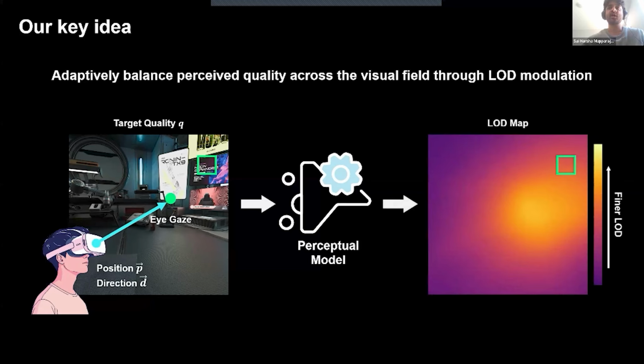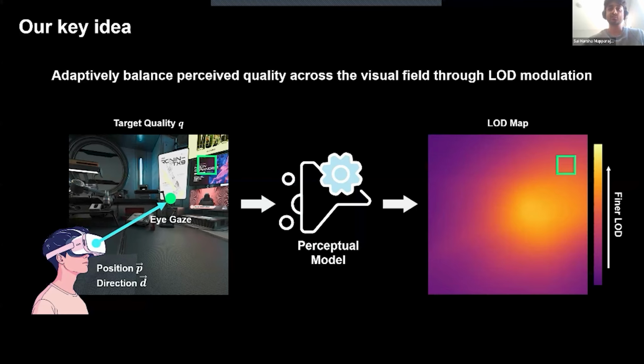The perceptual model outputs a level of detail mask, which is a heat map of smooth LODs as shown on the right. The warmer regions, which are towards the center, correspond to the regions that have higher acuity, and the rest of the heat map, colored purple, is for the less acuity regions.